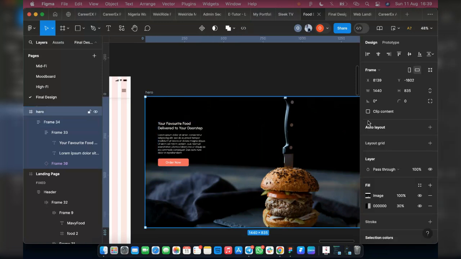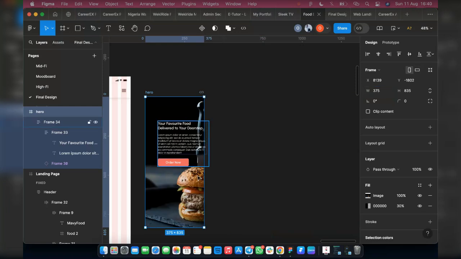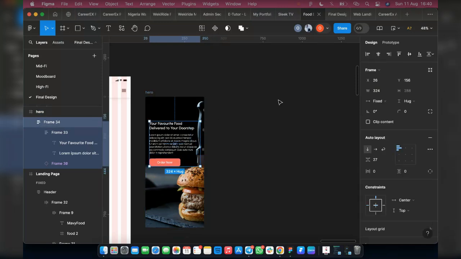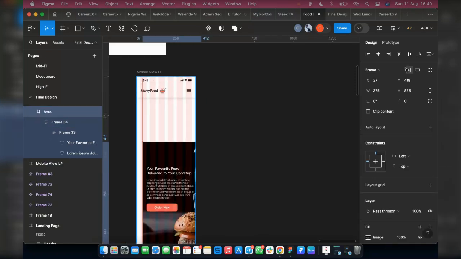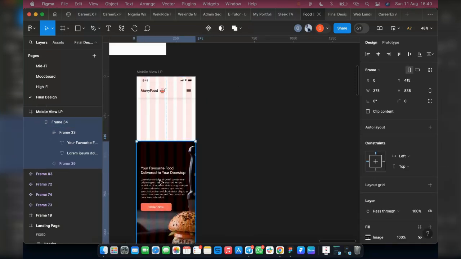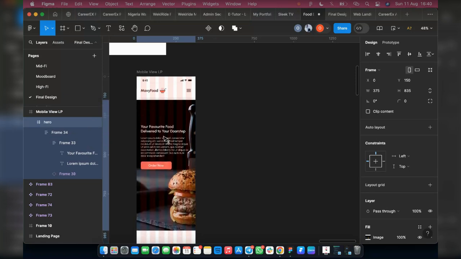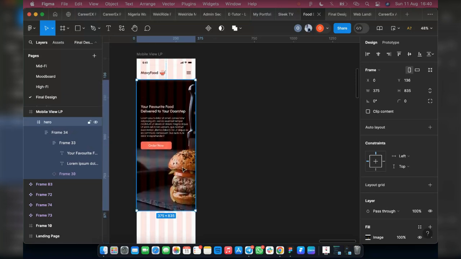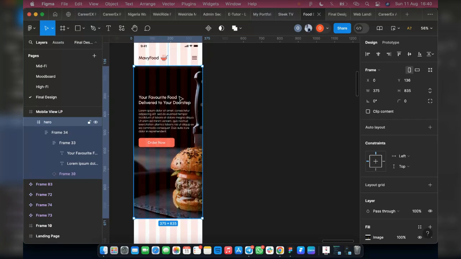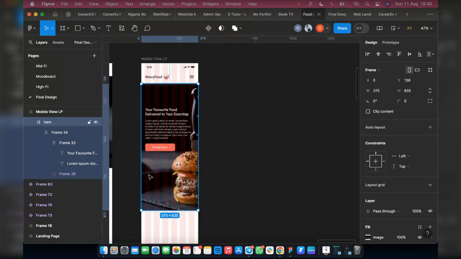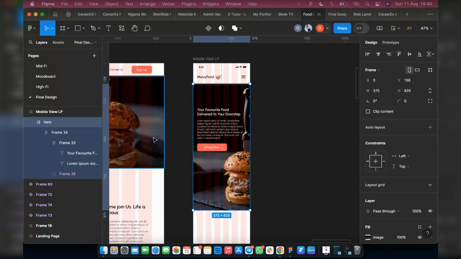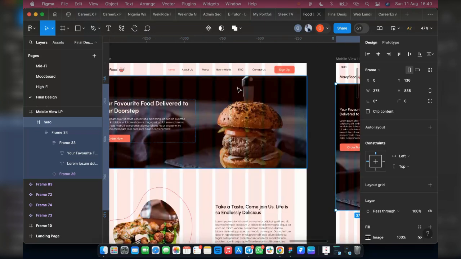So I'm going to come here to now change it to 375. Now this is how it's going to look. I'm just going to hold this and then adjust it at the center. So I'm going to bring this image and place it here. Once I place it here, I can start adjusting the image inside. Now let's play around with this image so that this hamburger menu will be at the center here and the information can be on top of the knife, which is actually good.